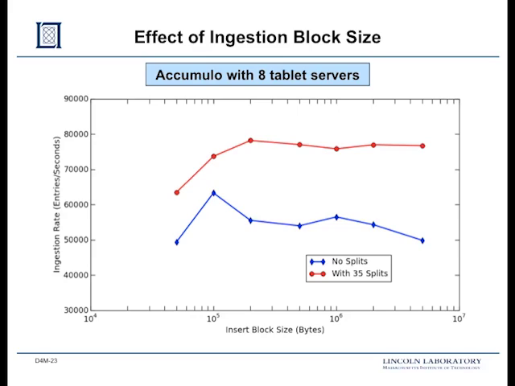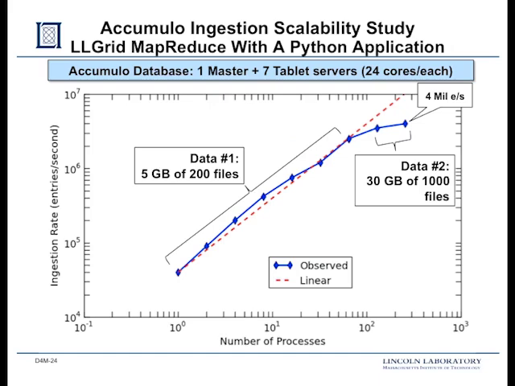If you do everything right, and I showed these results before, these are the kind of results that you can get. This shows essentially on an 8-node system, fairly powerful, 24 cores per node, getting the 4 million inserts or entries per second that we saw, which is, to our knowledge, again, the world record holder for this.